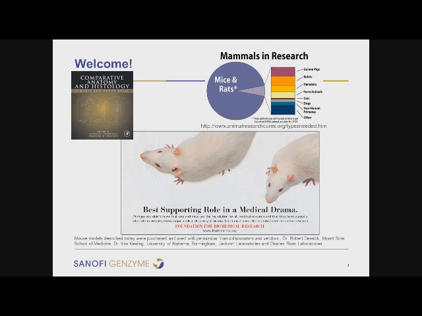The disadvantages include the fact that they're live animals, and so their use must be respected and justified in every regard. In addition, their translational value, or their similarity to the human counterpart of the disease, may have important and inherent differences that need to be realized. But they have many advantages as well.